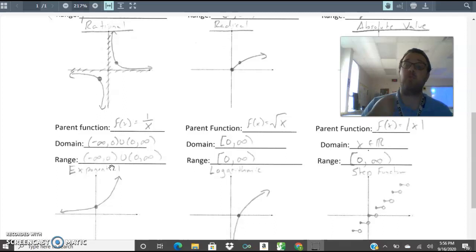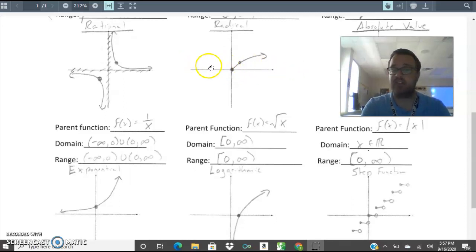The next one is a radical function, okay? Radical function involves a square root. Who would have thought? So f of x equals the square root of x is our generic version, and this is what the graph looks like. Okay, it has a point at 0, 0, and then it comes out and kind of does a little curve out. It does not have anything that exists over here at all, and so our domain is from 0, which is included, out to infinity.